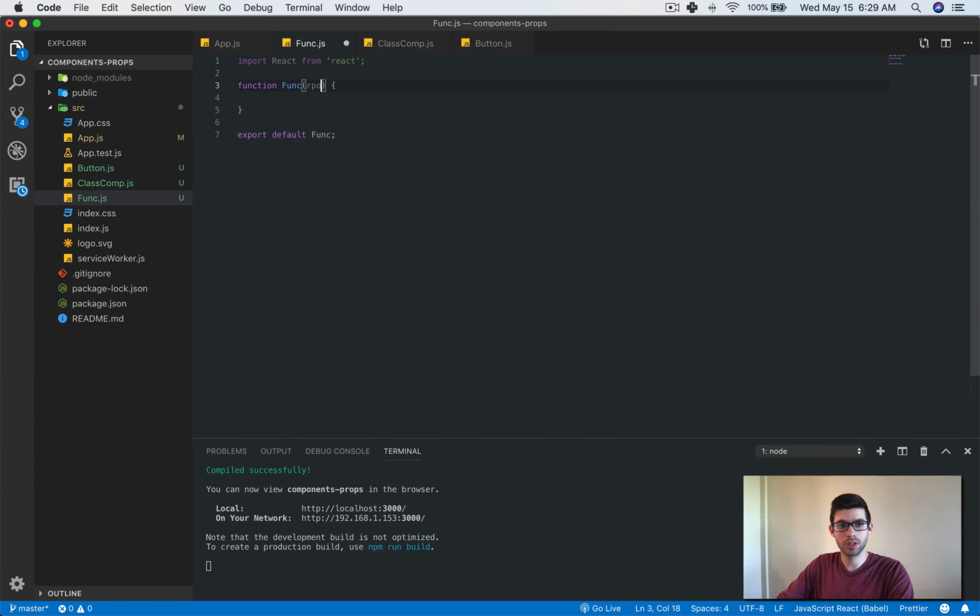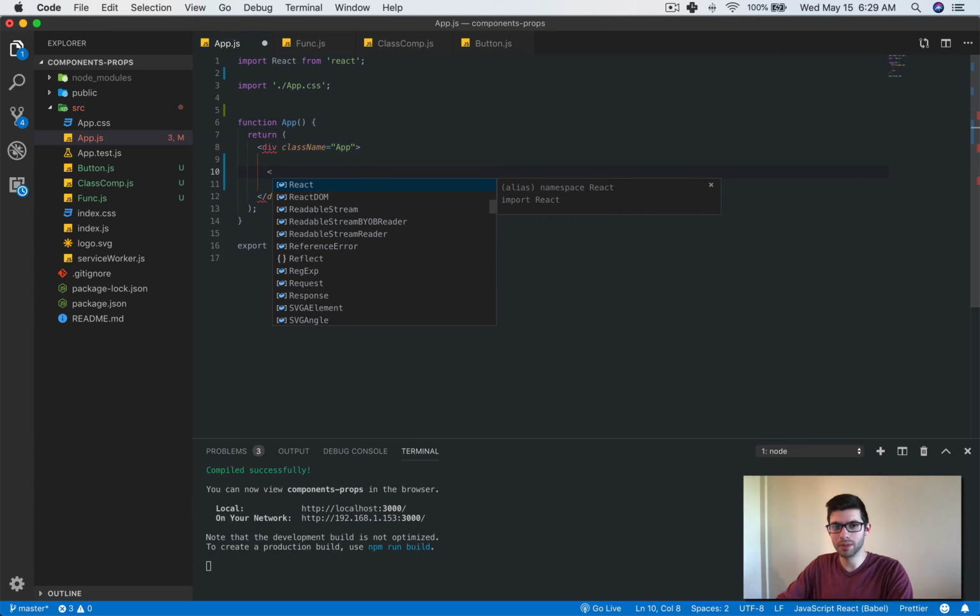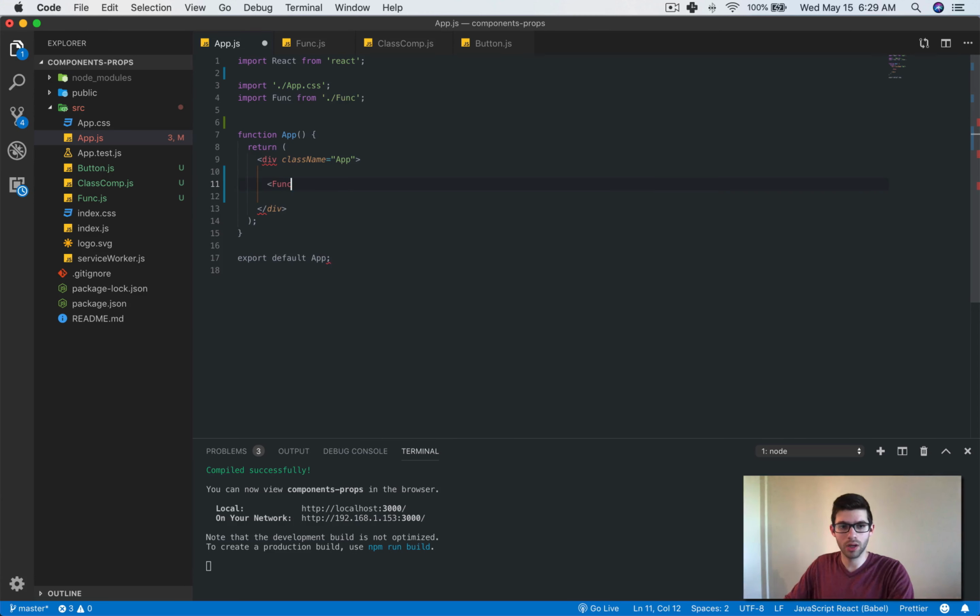This is going to take in props here, and then it will simply return, say, an H3, and we will say hello, and then props.name. We can use this in our app component by saying Func.